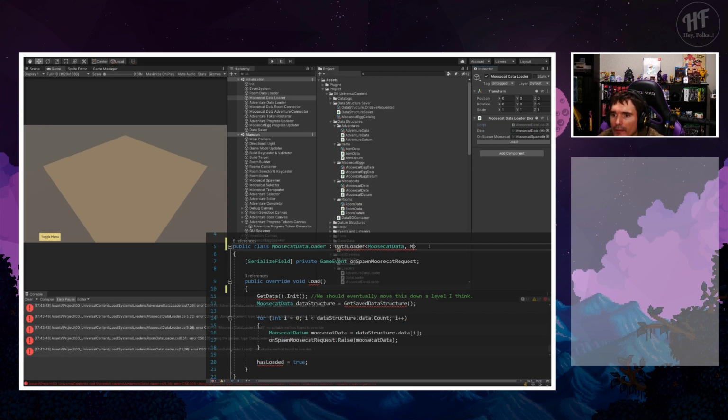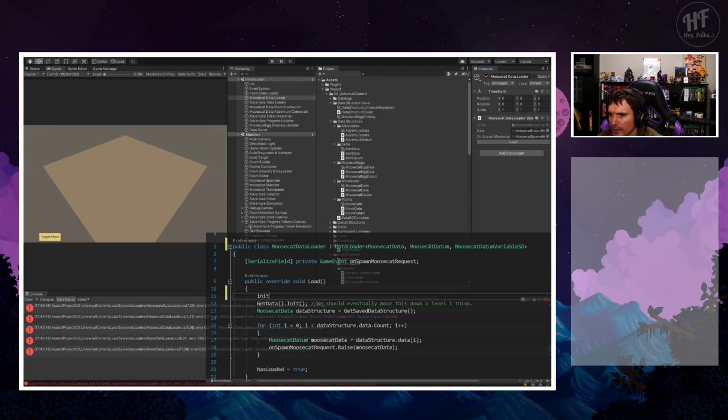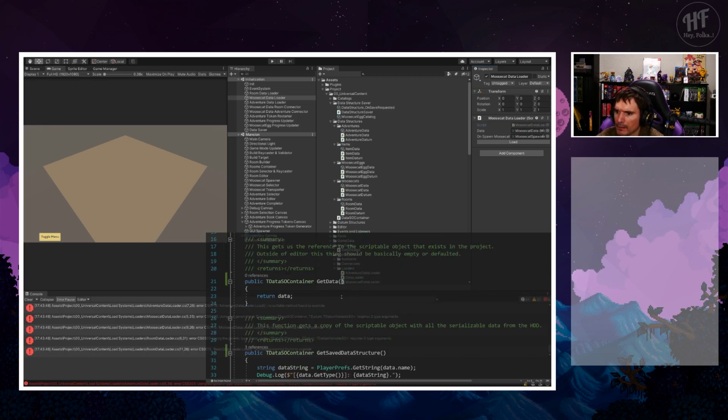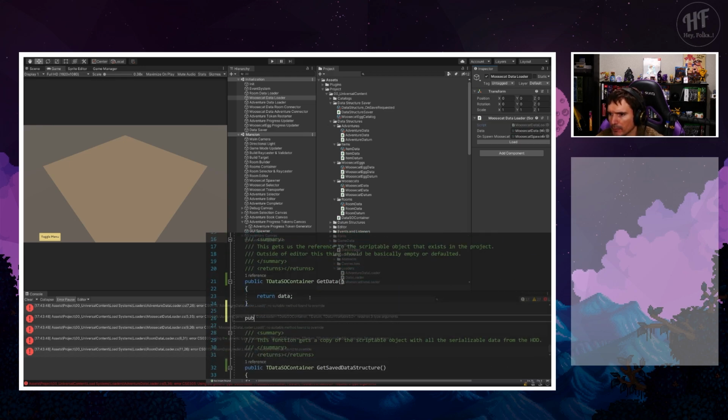We got Moosecat data, Moosecat datum, Moosecat datum variable SO. And from there, we should be able to do public void init.